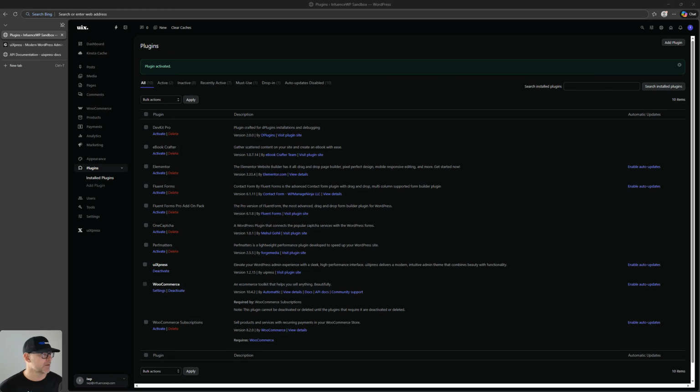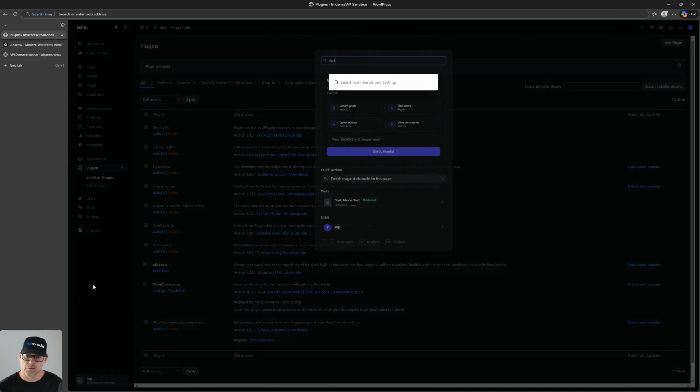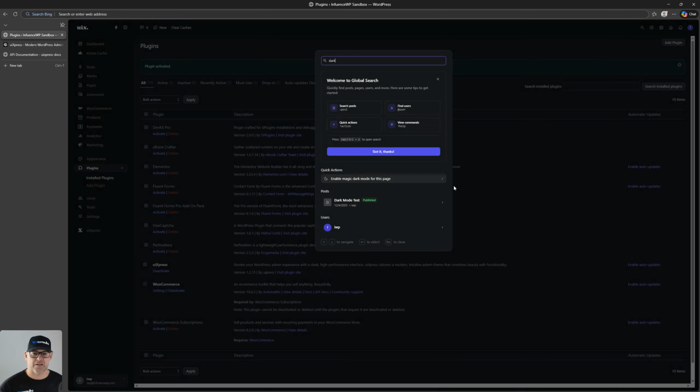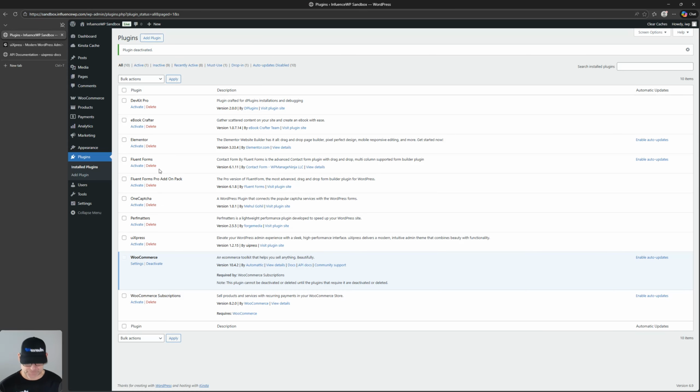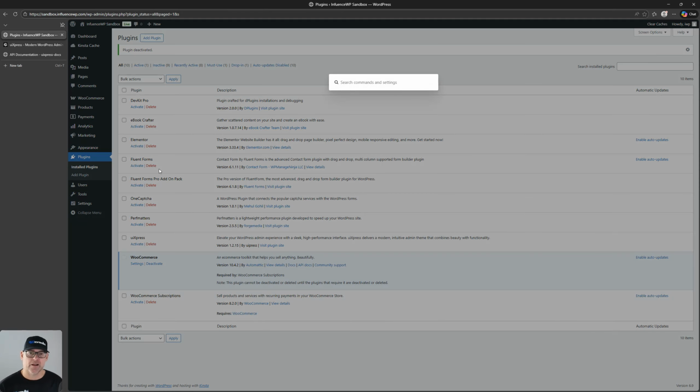Command K on Mac, Control K on Windows. Control K. There we go. So what uiXpress is doing is taking that keyboard shortcut away from WordPress. So if I go over here, deactivate uiXpress, now I do a Control K. There you go.